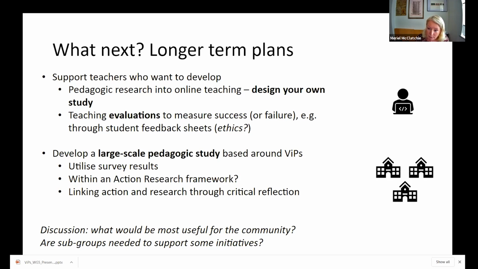You'll be hearing lots more about that in the workshop tomorrow if you join us for that. But in the discussion, what we want to talk about tomorrow, as well as thinking about what's most useful for the community. So that's central to all our actions within this. And also with some of the things we're doing, we're finding they're pretty resource heavy. There's a small group of 6 of us, plus of course the wider work group members. So thinking for some of these things, we might have to have formal subgroups to support some of these initiatives. But we're looking forward to talking more about them today, and particularly in the discussion about them tomorrow. So thank you for your attention.